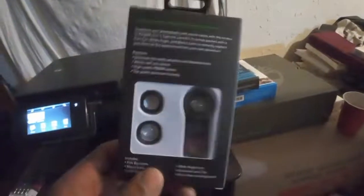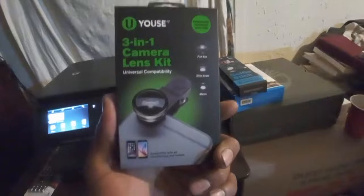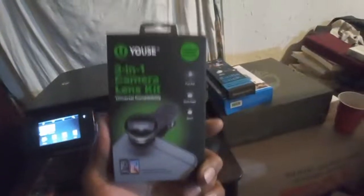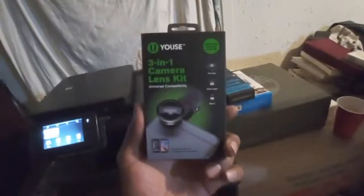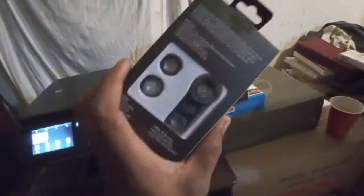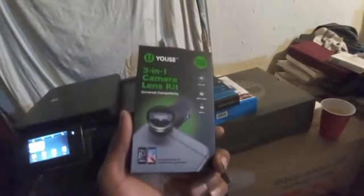I got this, which is a three-part camera lens, 3-in-1 lens. And you could just put it on your phone so I could like zoom in a lot further. You know, so that's pretty nice. And this stuff here I got from Five Below. So just to put y'all up on that knowledge. And put this right on my phone and get some. And we're going to see how that works out as far as the quality and the distance and the final product.